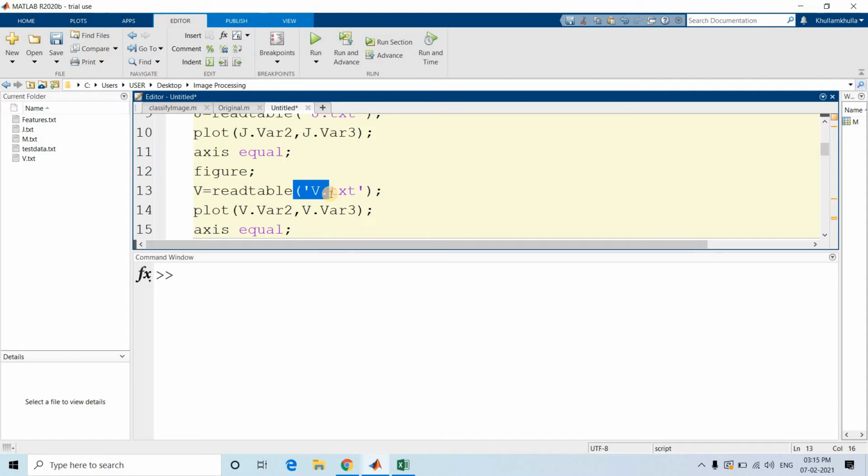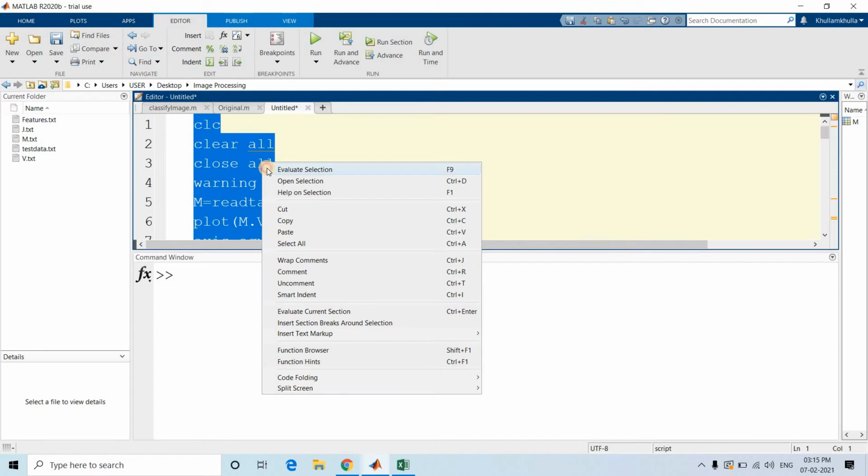What is the time at each instant, what is the x coordinate and y coordinate value, and the last feature is how much pressure is applied while writing. I am plotting the second and third features, which are the x coordinate and y coordinate, and giving axis equal. So these 3 are my major data.